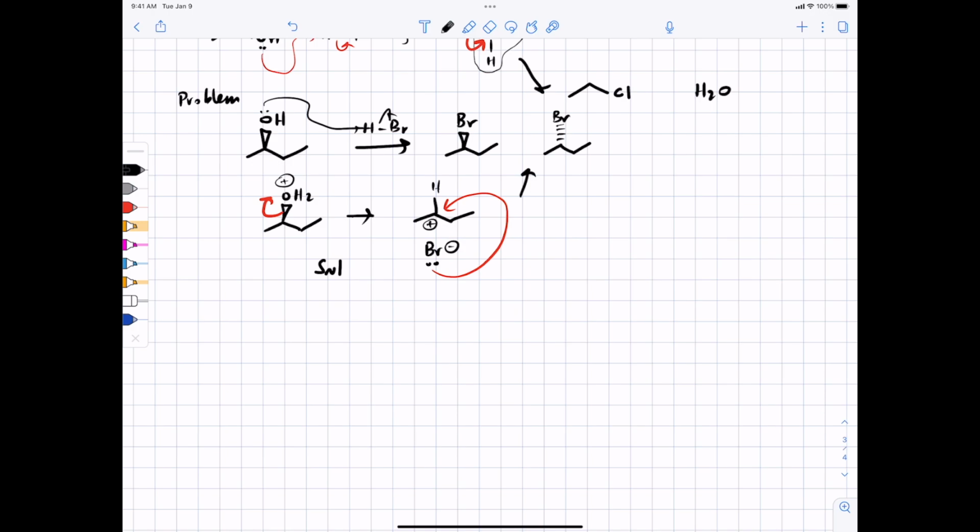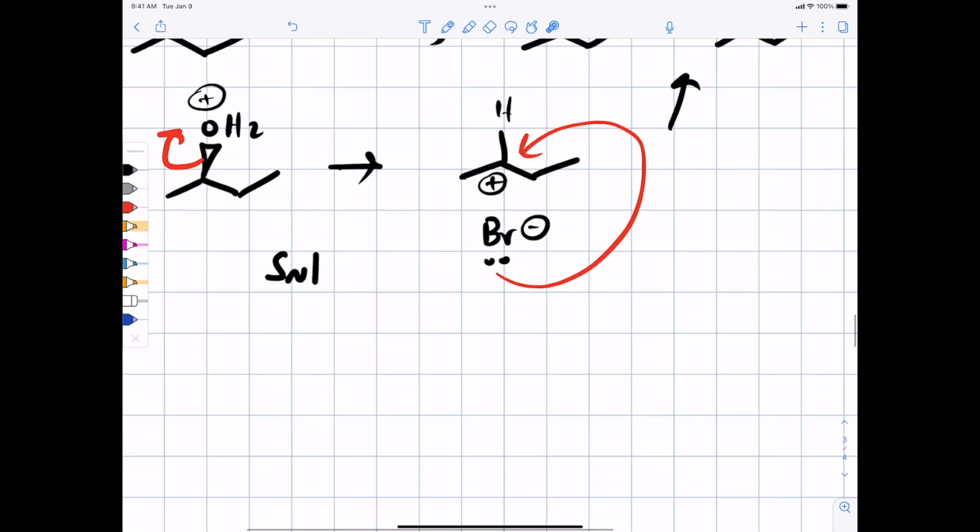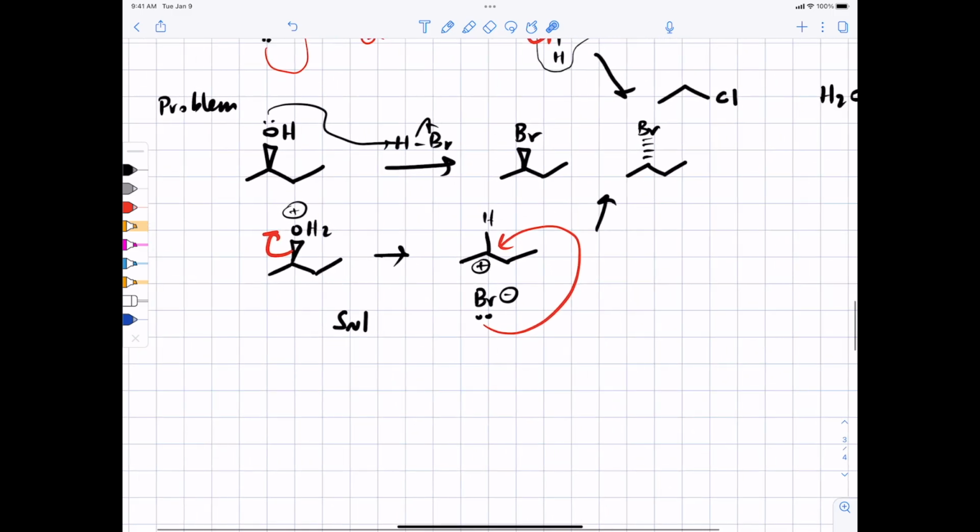Unfortunately, life is filled with exceptions to general rules. And your text doesn't rationalize this, and I am not really sure why. In the acid-based conversion of an alcohol to an alkyl halide, you generally, at least as far as the text is concerned, don't need to worry about E1 products. I don't know why. I certainly wouldn't count it wrong if you predicted that there might be some E1 products here.